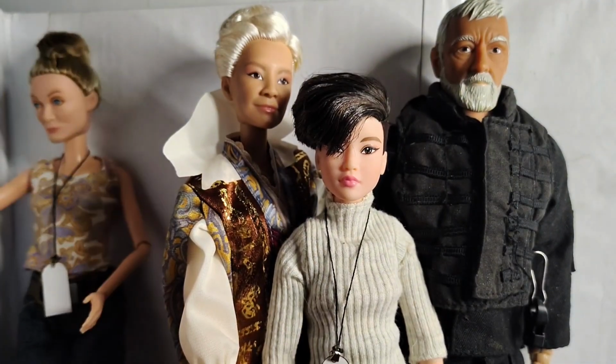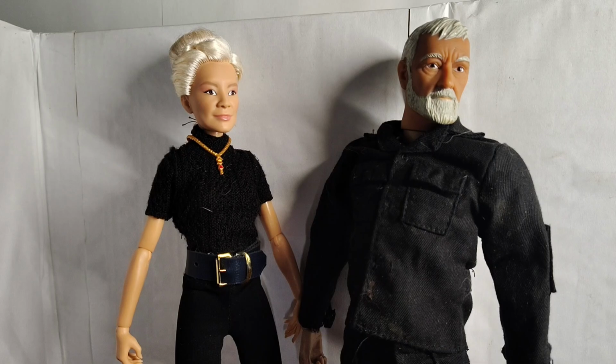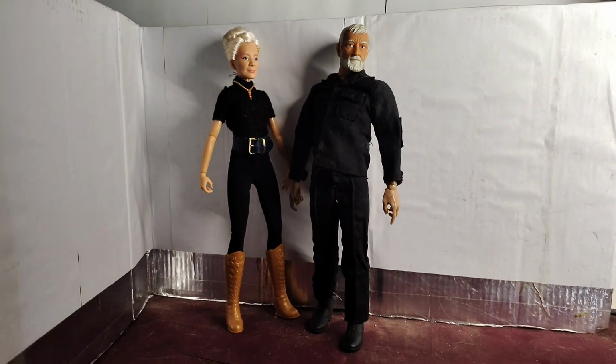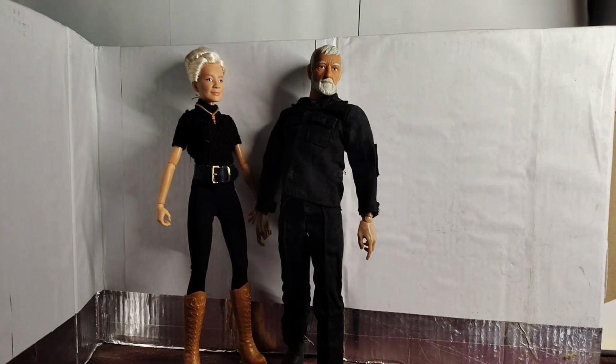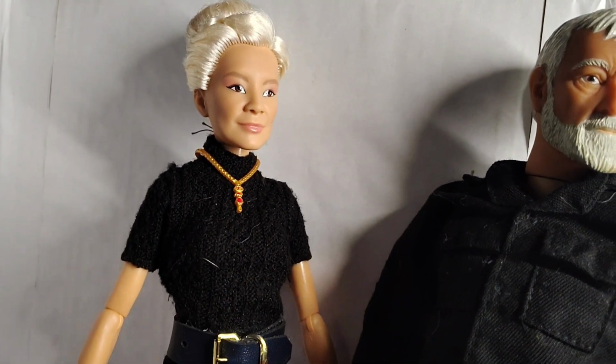You guys know I love building family units in my story. It adds emotional depth and legacy. I found some sleek black clothes for her. Yoga pants from the Made to Move Barbie. A knitted black top. And a large black belt, which I might swap out later. I kept the boots and necklace for now.